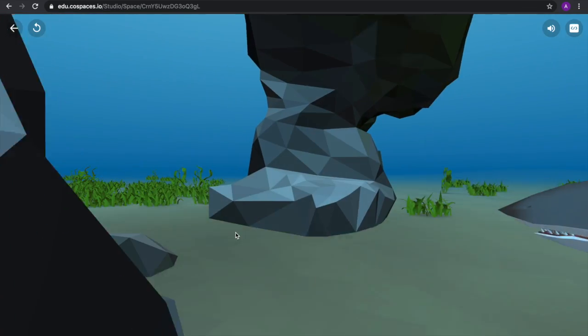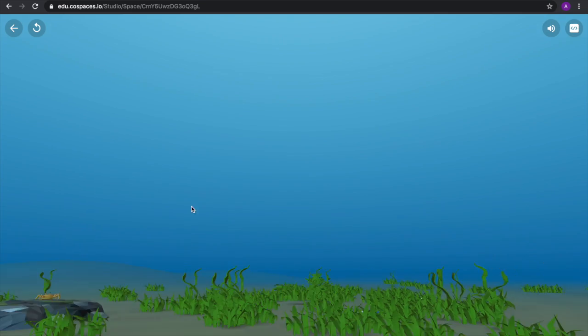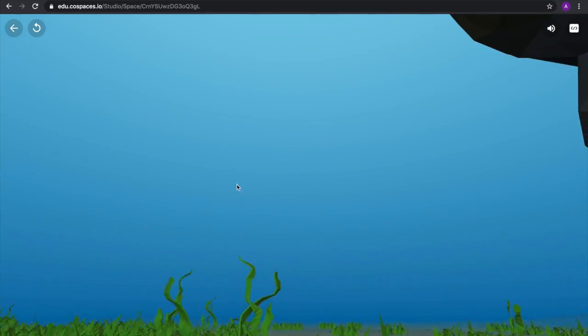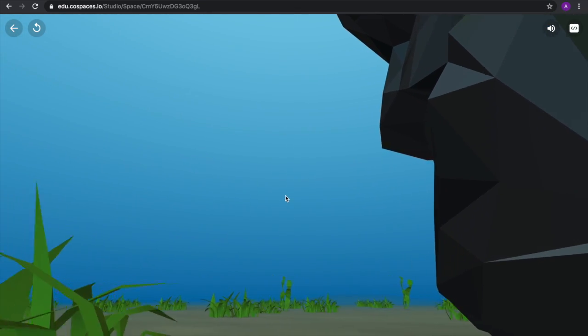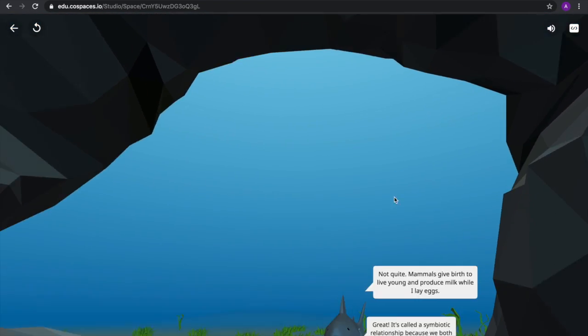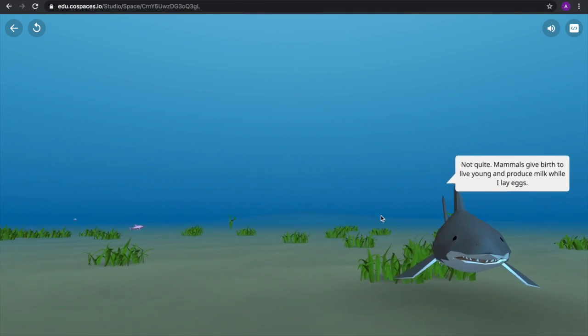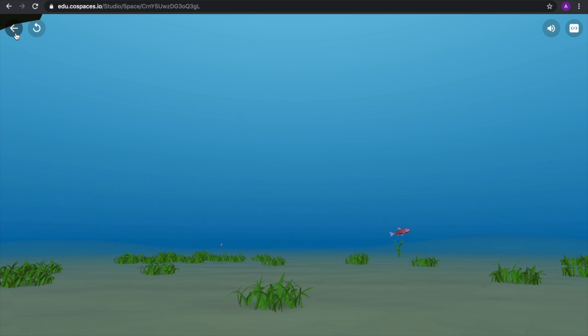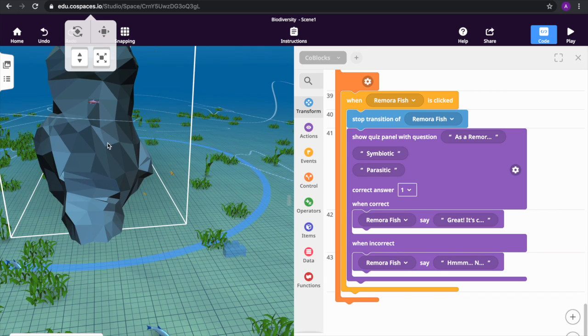So again, as you can see, this camera is in walk mode. Oh, no, it's not. I just can't get up. Yes, it is in walk mode. I can't get higher than this. So this is why I recommend putting the camera in fly, because then you'll be able to seamlessly move around.